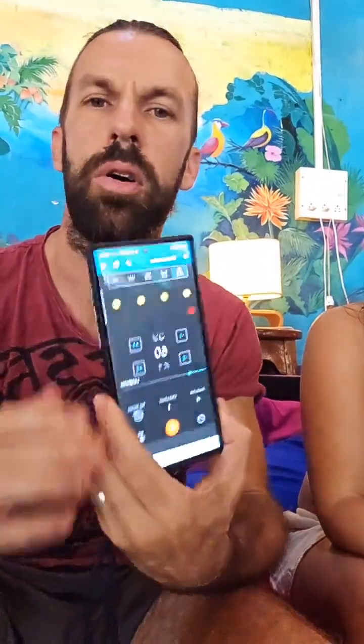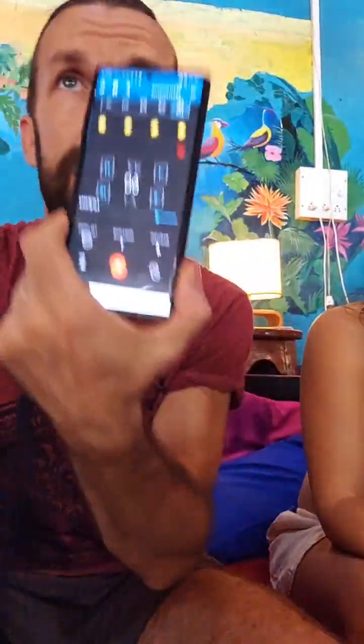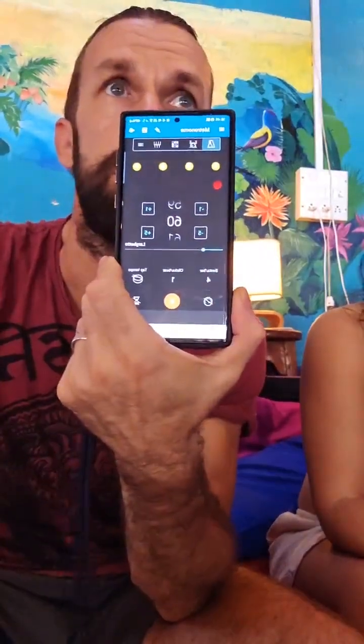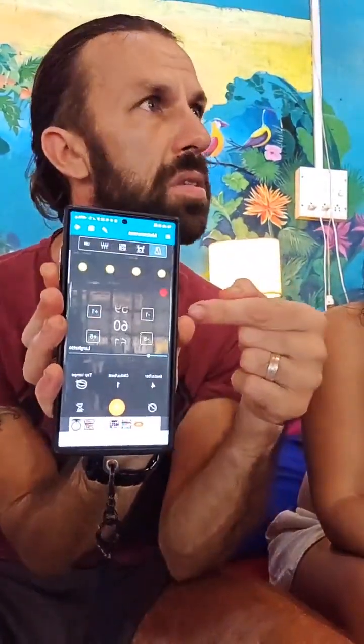So now, let me wait. I want to show you how it works. I see, this one you have, huh? Perfect. Yes, this is Metronome Beats, but every kind of metronome is okay. So now I'm opening the app, and it looks like that. You see, there is a number 60 in this case.